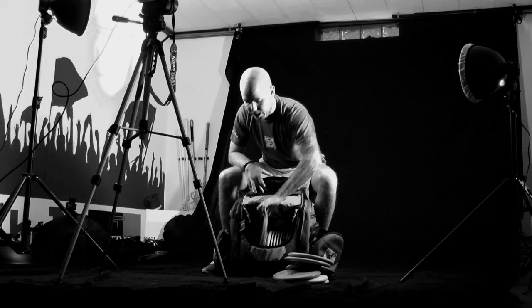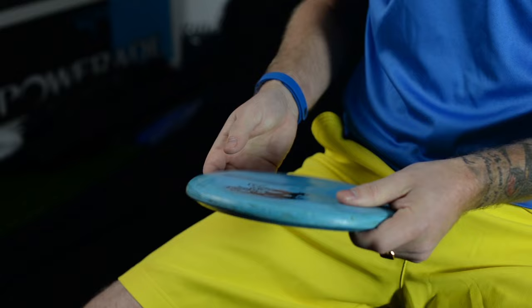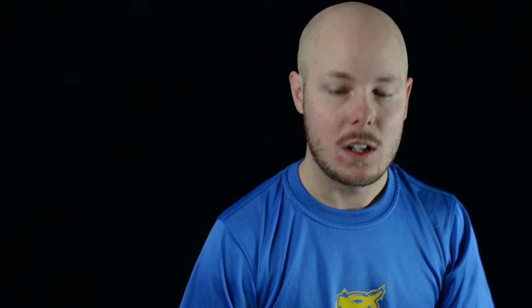Then I have my upshot disc — it's a super straight flyer. It's been in my bag for maybe one or two years. Started as an overstable basic Jokery and now it's a straight flyer with a reliable fade at the end. And then a brand new basic Jokery that will handle any wind with a consistent fade. The good thing about the basic plastic is that it doesn't skip, so where you put it down, that's most likely where it's going to land.